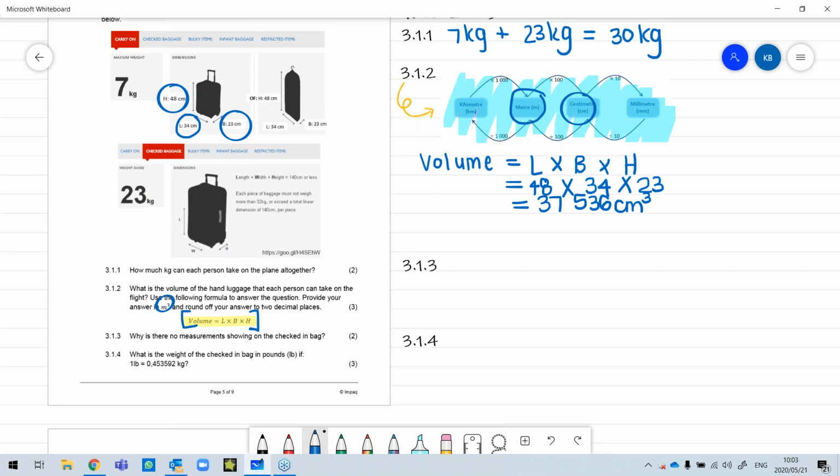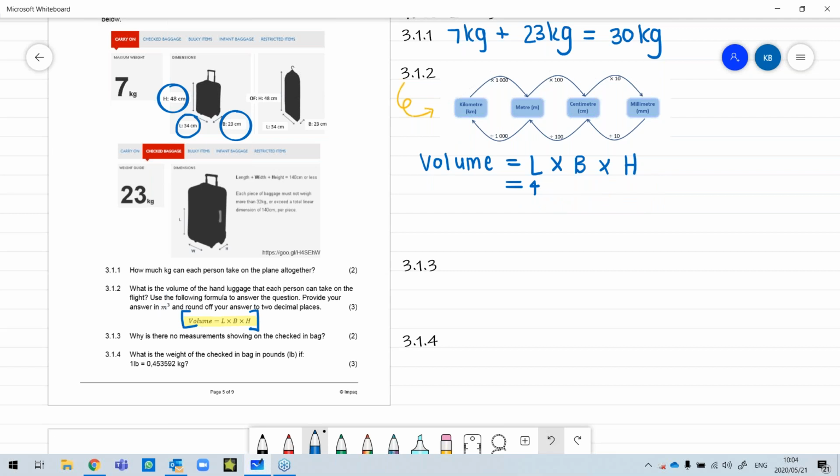We are going to divide by, let's quickly see. No, that's incorrect. Sorry, guys. We are not going to be dividing by 100, because then we will have to divide by more, because we are then going from cubic centimeters to cubic meters. So let's quickly redo this. Let me just show you how, to make it less confusing for you guys.